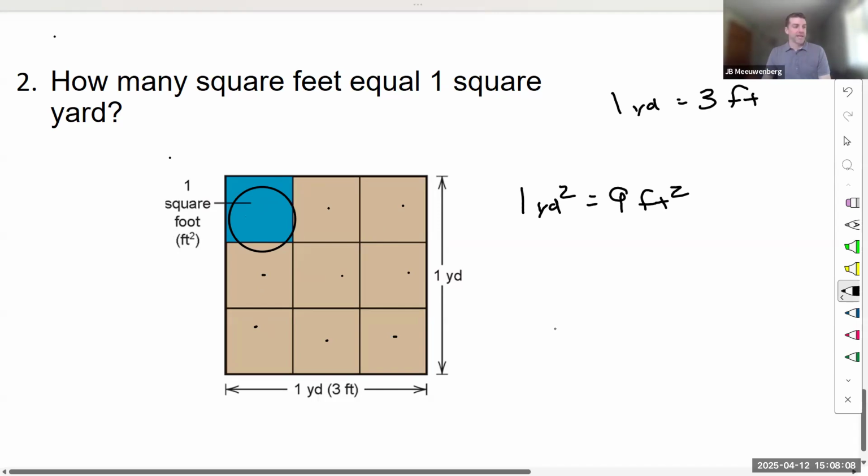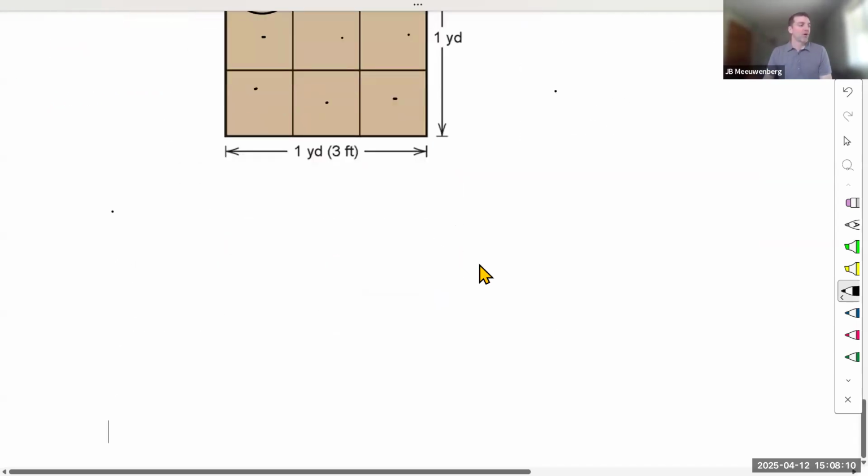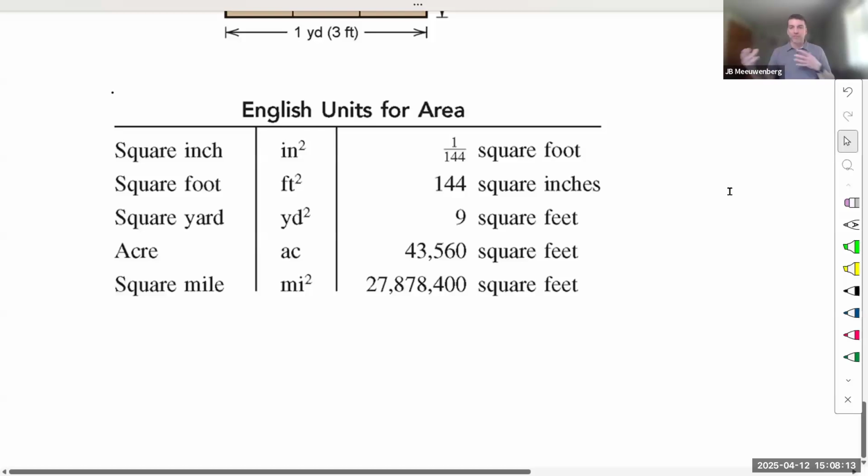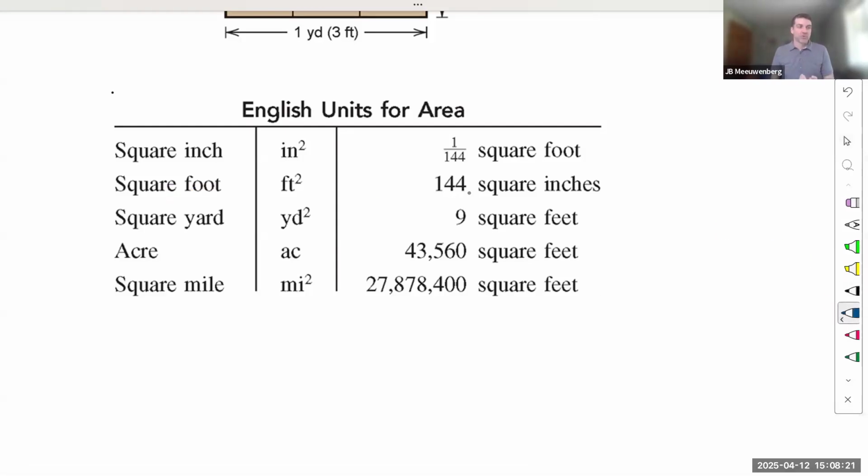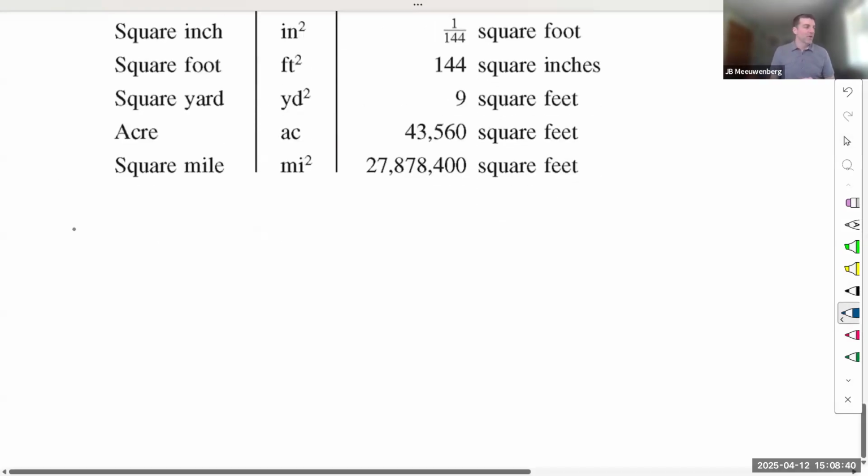And so here's a chart that summarizes some of those common units for area in terms of some other unit of area. So again, we already talked about this first couple. A square foot is equal to 144 square inches. A square yard is 9 square feet. An acre is a little bit different of a measurement. It's just common for property. It's actually 43,560 square feet. And then a square mile, you remember how many feet are in a mile from a previous section? 1 mile is equal to 5,280 feet.